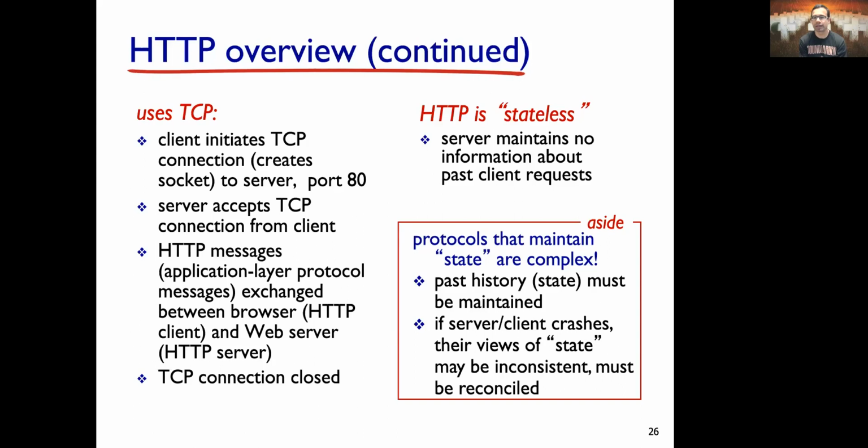Maintaining state is very complex, because you're keeping a lot of information, and then if one endpoint crashes amongst the two, you have issues of inconsistency in the state, which must be reconciled and so on and so forth. So the designers of HTTP decided, hey, we don't want this. This is not necessary to run the web. So we'll just keep HTTP stateless.